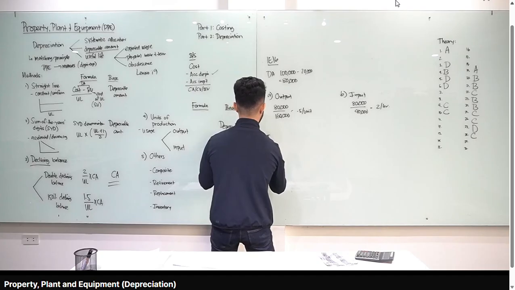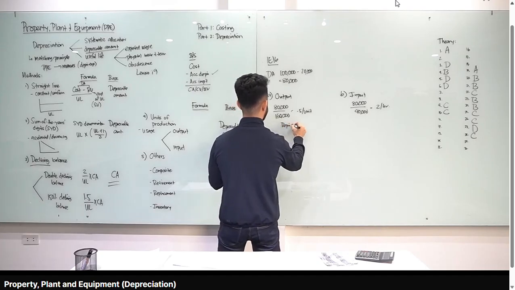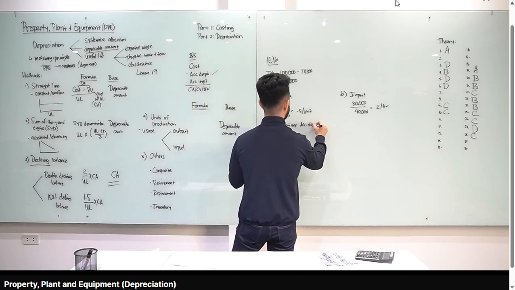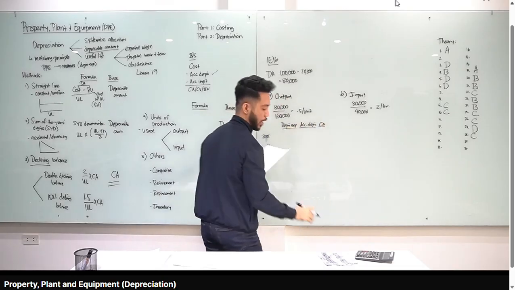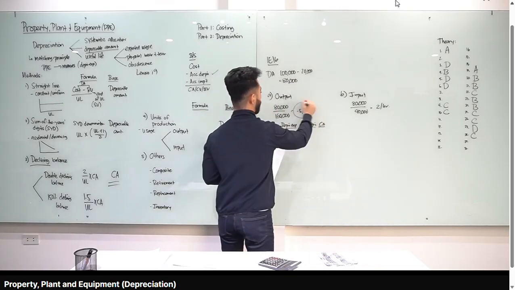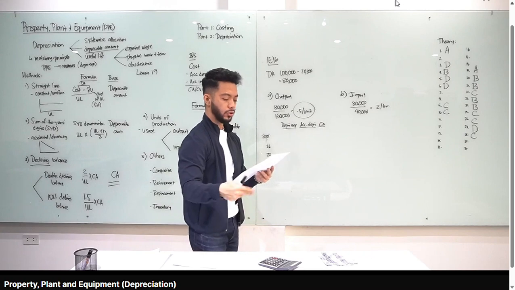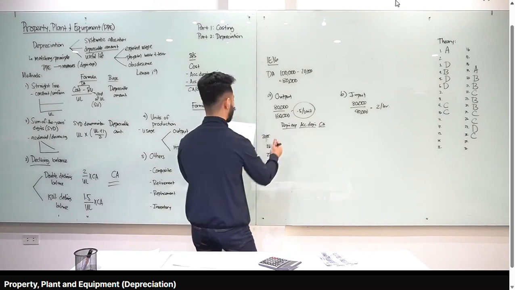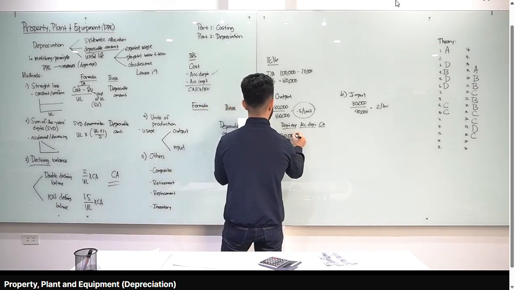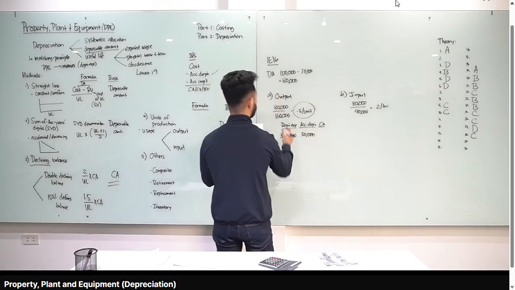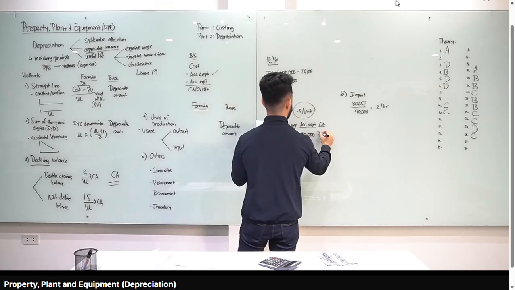Okay, so let's compute for 2025, 26, 27, and 28. Okay, as usual, meron tayong depreciation expense, accumulated depreciation, and carrying amount. So, compute natin class. Output method muna tayo. Once ma-compute mo na yan, okay na yan. So, 0.5, tama ba class yung units produced in 2025 is 60,000? 60,000 times 0.5, that is 30,000. Okay, 30,000 accumulated depreciation. Cost natin is 100 minus 30, 70,000 yung carrying amount.